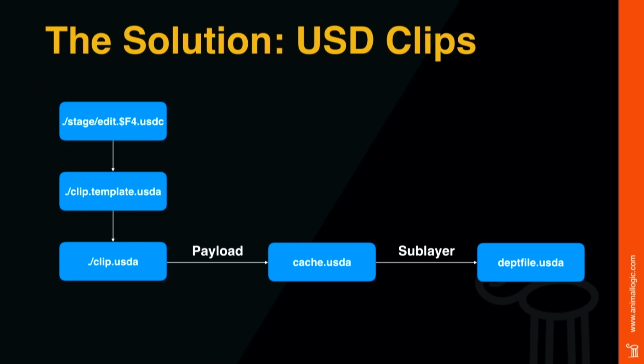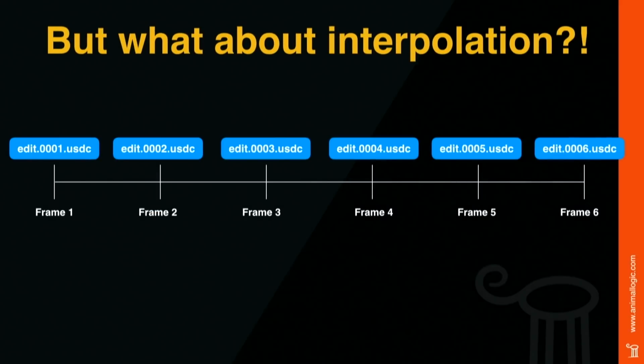Now that's great, and it was working for a little bit until we finally realized that, even though Pixar is super smart, frames don't interpolate. It is something to be aware of when you're doing this: per frame files don't actually interpolate the data. So with this structure, if you're going to frame 1.5 for motion blur shutters and things, you won't get that translation. It would just be either one or the other.